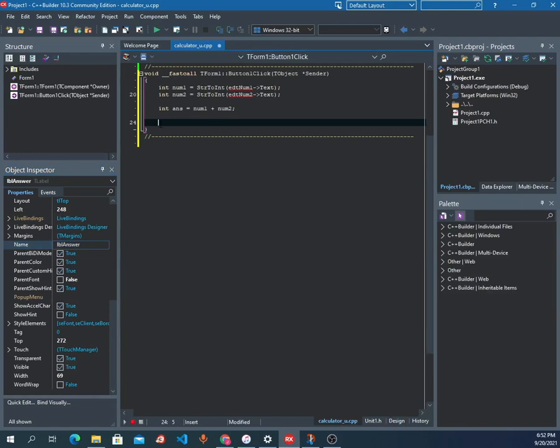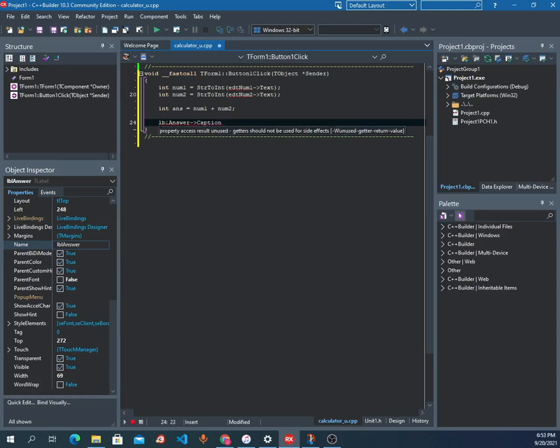So over here, LBL answer, we are trying to access what? The caption of that. My PC is a bit slow, but you should see some properties popping. Okay, there it is, caption.